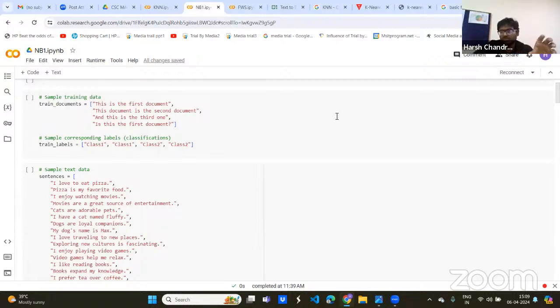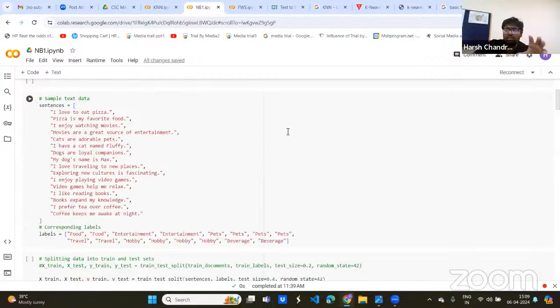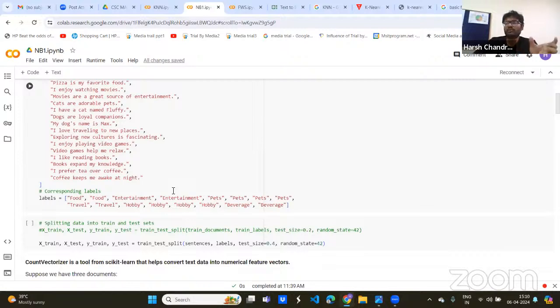We don't have a very large file, because if we take a large file, then we have to do the data cleaning and so on. So when you perform Naive Bayes on bigger text, you'll have to do the data cleaning, and first you'll have to extract the sentences through split and everything. You already know that, I guess.